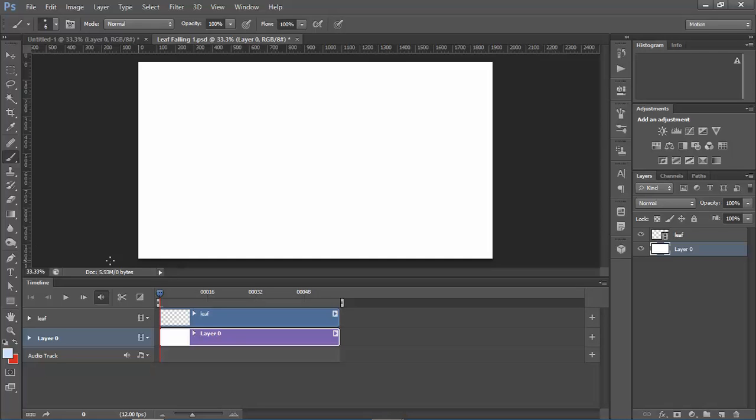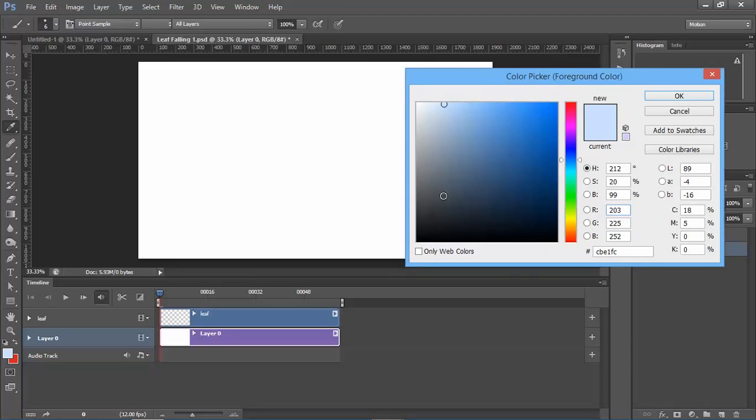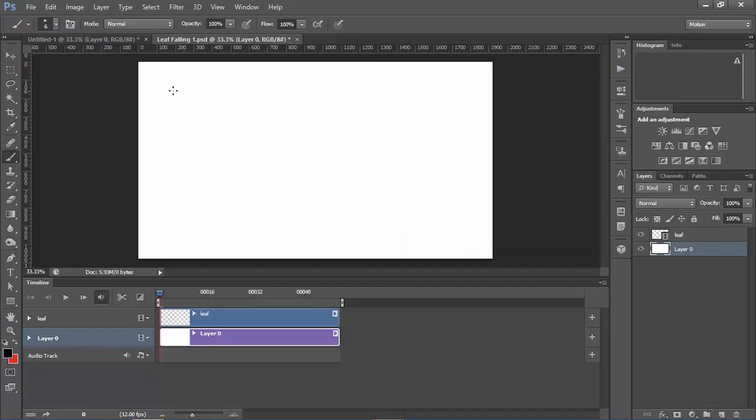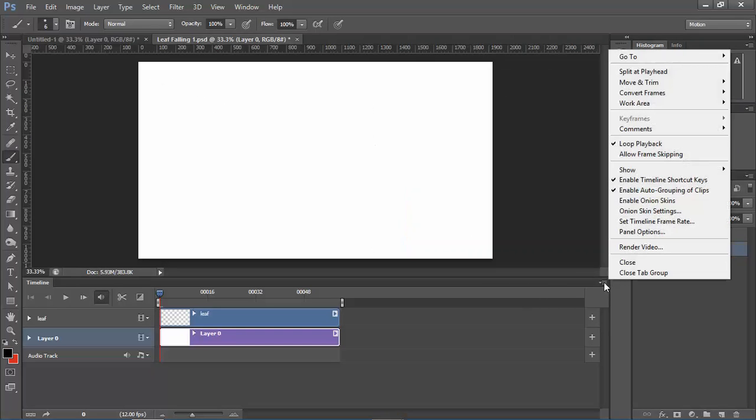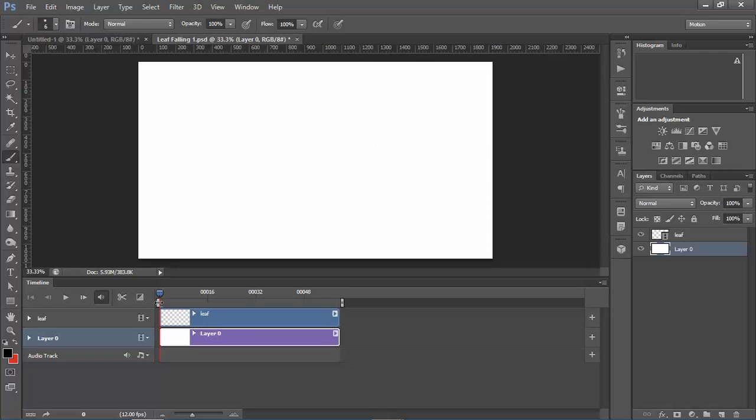What happens is with this, if you go to your pen and then say you've got, I'm just going to go with black. If you have the setting on that allows you to enable timeline shortcut keys, and you start at the beginning, if you draw one thing, and then you press the right arrow key. Oh, I'm on that layer. So let's erase that.